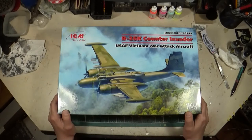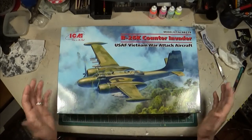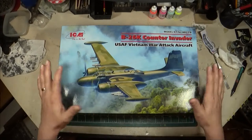So I decided to hunt the internet to find one. I managed to snag one from squadron.com. Paid a little bit more than I would have liked for it, but knowing that it might not be around, I figured it was worth it. Not affiliated with squadron.com in any way, that's just where I happened to get it from.